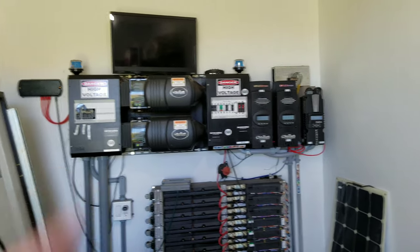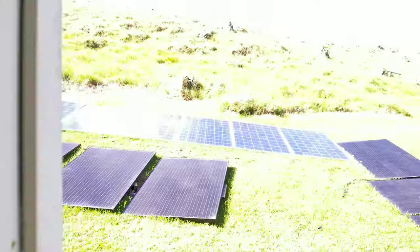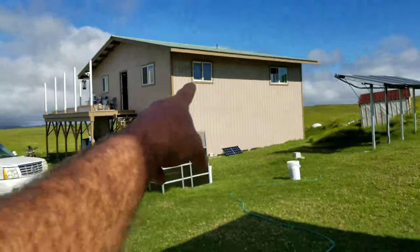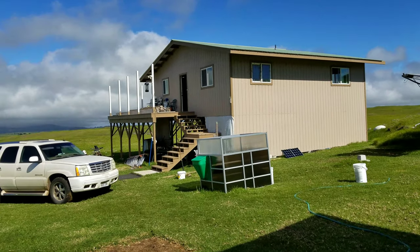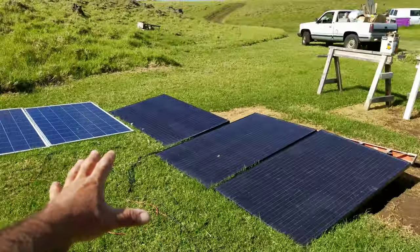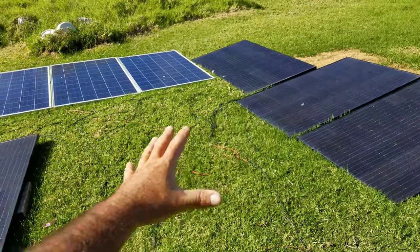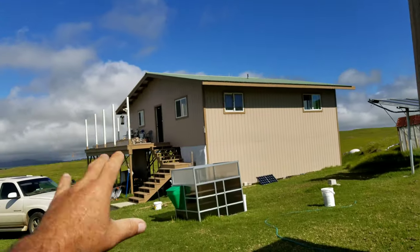Then it gets broken up through the panels at my home. It goes down this pipe, goes under the ground, goes to the house. The refrigerator is 120 volt, and that's what's producing the free ice. These solar panels — the sun, of course — is where all the power comes from originally, collecting and absorbing all this power and pushing it into the batteries and back into the whole system and through the house.